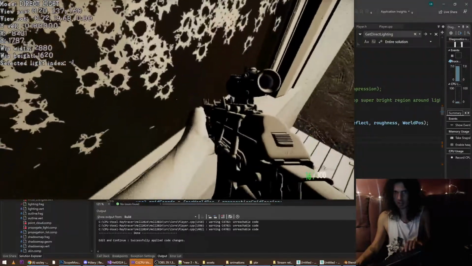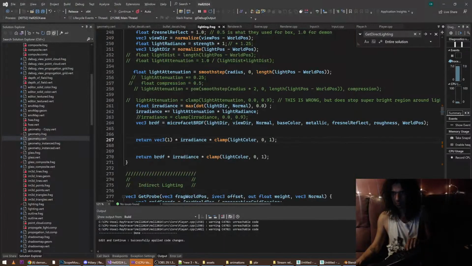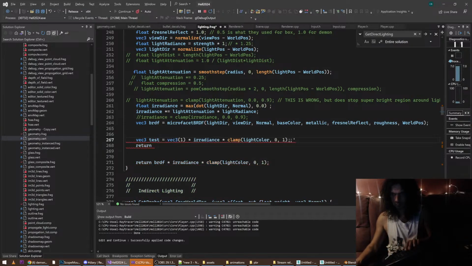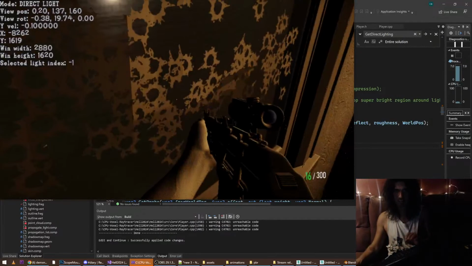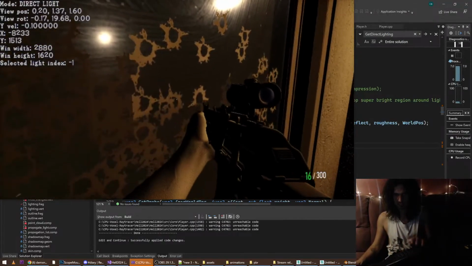It's in there, I can see it. Just squaring that so I can see it a bit easier. What the hell is this?